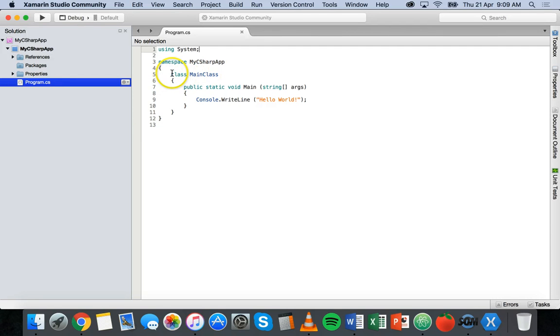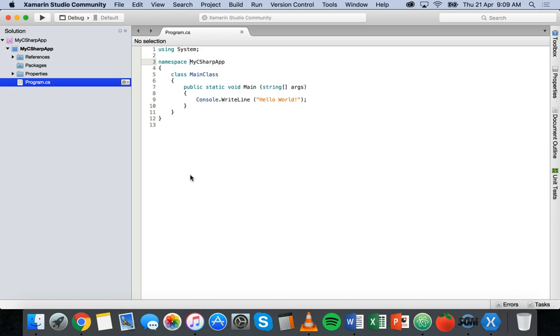So we've got a class here called MainClass, and that is inside a namespace called MyCSharpApp. Okay, so namespaces make it easy to keep a set of class names separate from another set of class names. And the class names that are declared in one namespace won't conflict with the same class names that might be declared in another namespace somewhere else in your program.